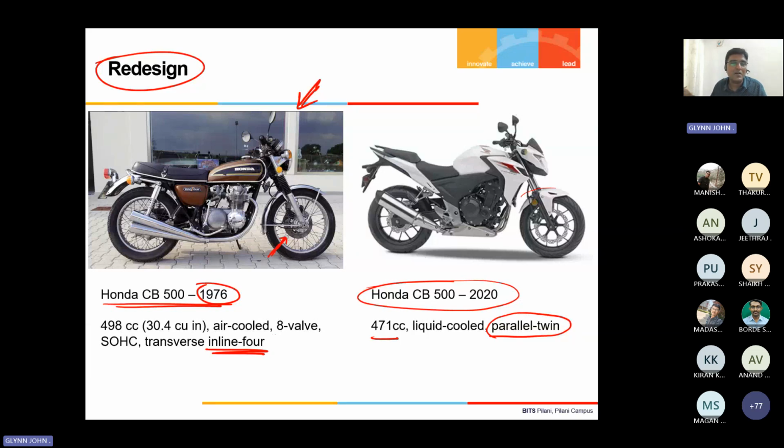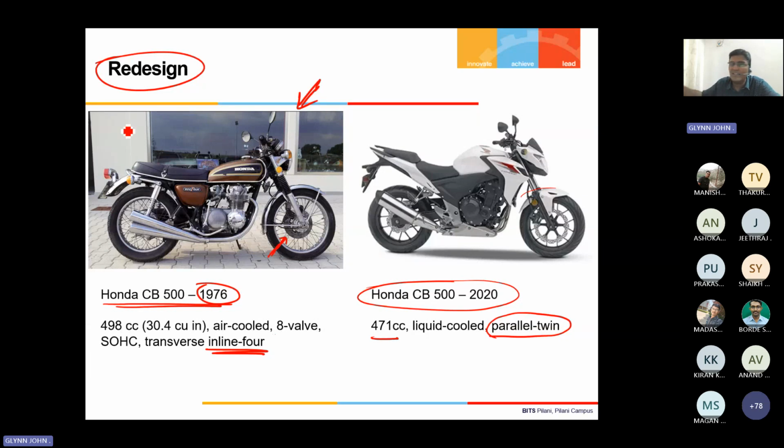It'll be fuel injected now. Back then it was carbureted. Now you'll have an electronic ignition system. Back then they had a mechanical timing system, all these things. Some fundamental changes in technologies will be there, but overall nothing has changed. Same fuel burning engine propelling a motorcycle, same chain drive transmitting power. So everything is pretty much the same.